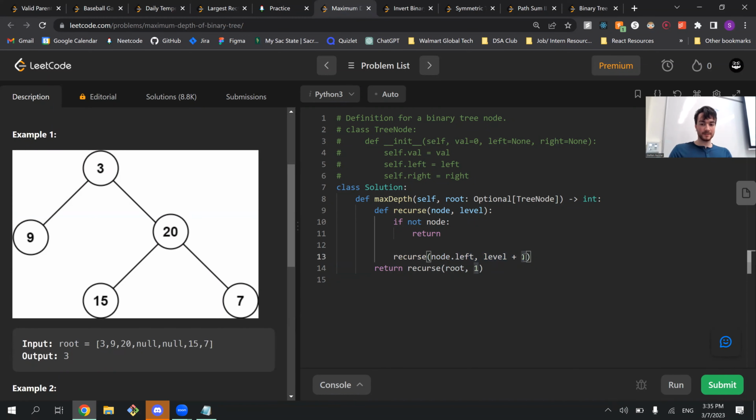If the node is null, we just return level. So we want to return level here.